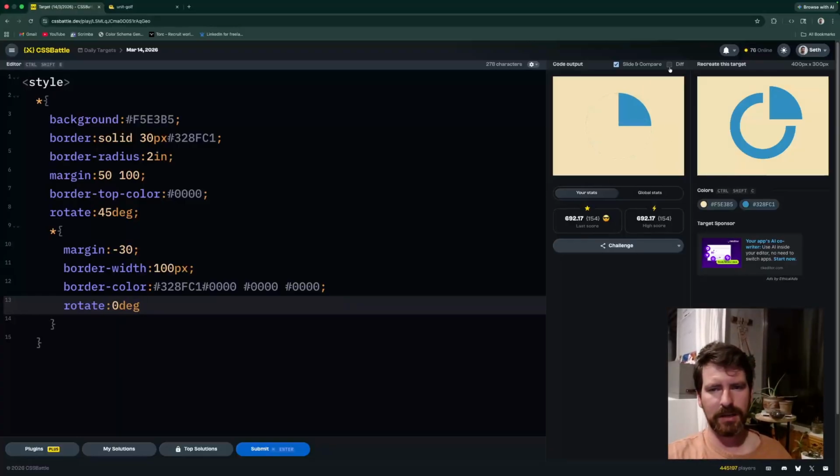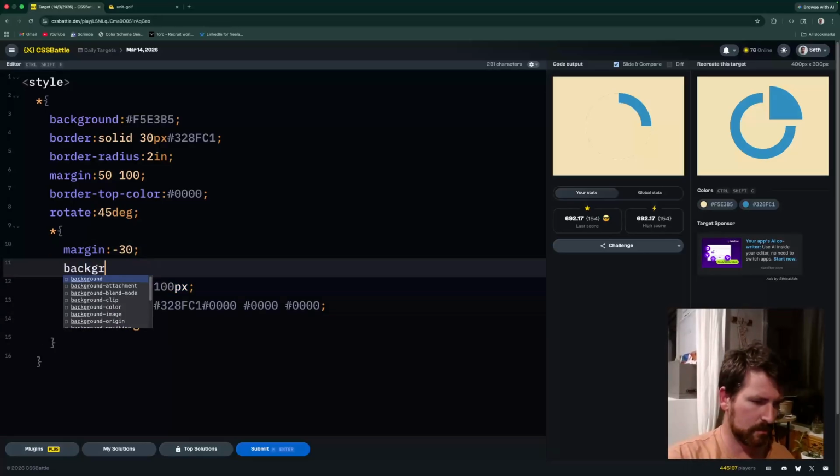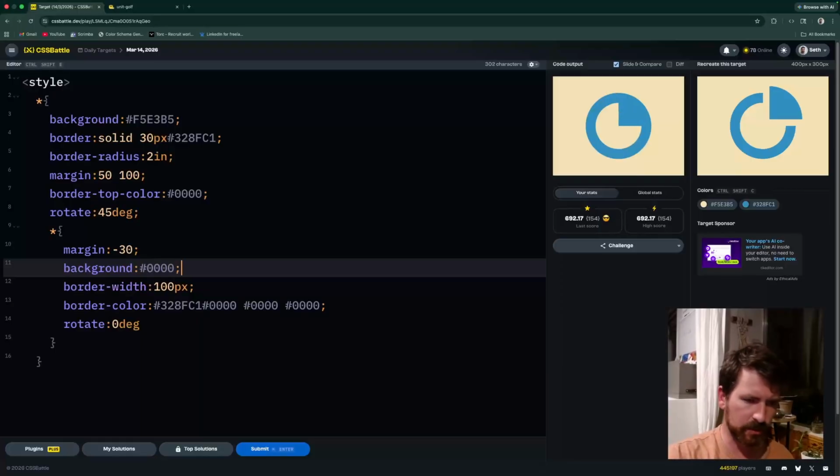All right, we have, oh, well, it's transparent, so I don't know why the border's not showing underneath. I know why, because our background is not transparent. Like I said, I'm not doing a good solution here. Oh, and if our background is transparent, we don't get that beige. Oh, we need to move this.